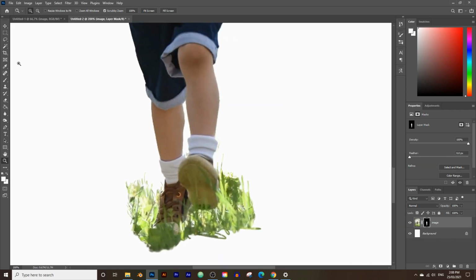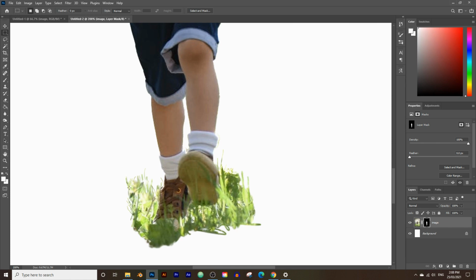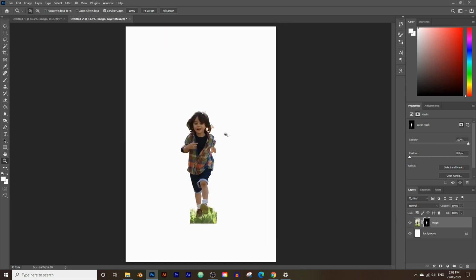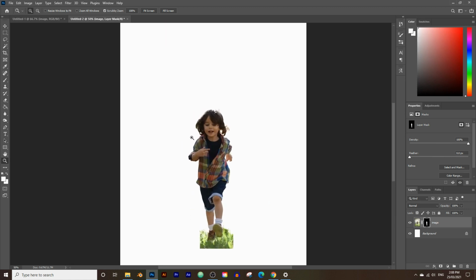And if you want to, I'm still being a bit more picky, but if you really wanted to make this look a little bit better, you can draw like a box here, maybe about up to there. And I can just reveal a box at the bottom, and then the rest at the top can be like grass. So that's just the selection tool that I used right here. I used the selection tool and then I just revealed a box. So let's zoom out. I think that looks much better now. So that's how you crop out a more complex subject with a complex background.